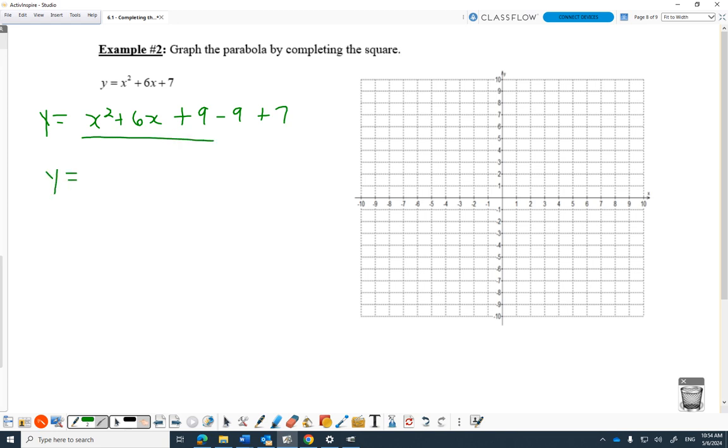Factor that first set, that trinomial. What two numbers multiply to 9 but add to 6? Yeah, 3 both times. And then this negative 9 and positive 7 combine to make negative 2.